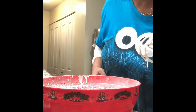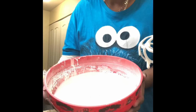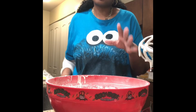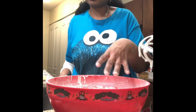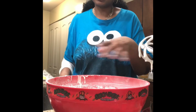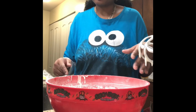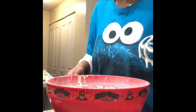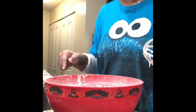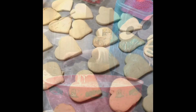All right, so this is my raw icing. Now, if you want to do separate colors, you need to take some and separate them into different bowls. But right now, that's liquid everywhere. Right now, we're just going to scoop some out and get these cookies rolling.